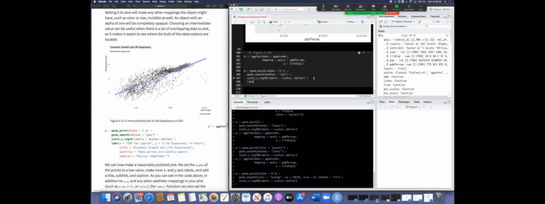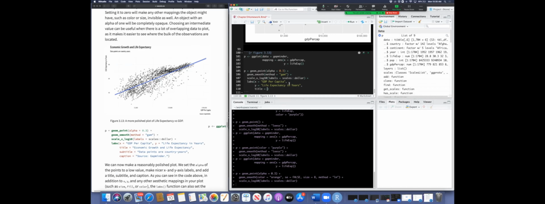Okay, so for this, we use the function labs for the labels. First, we're going to specify the argument for x. The x-axis is going to be "GDP per capita". And I'm going to get rid of those spaces. Then I'm going to put a comma, and a new line just so I keep my arguments separated. Here we do "life expectancy in years". All right, and then we'll do a new line.